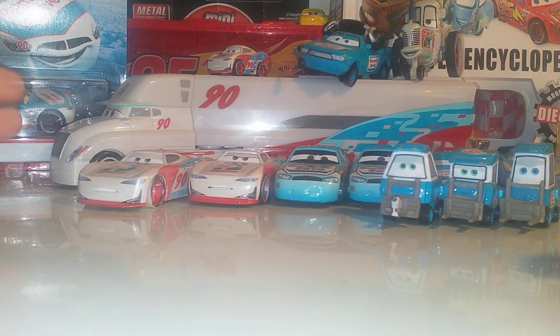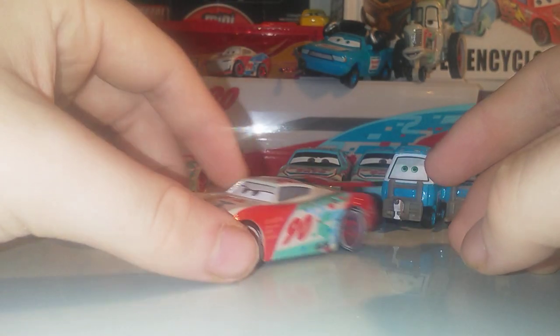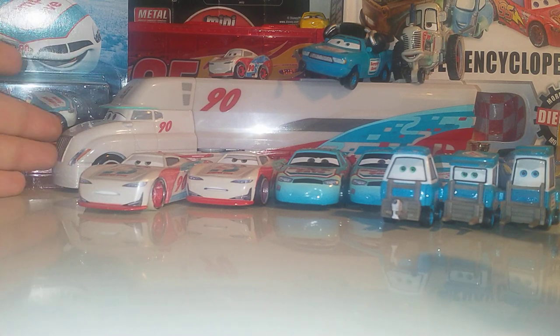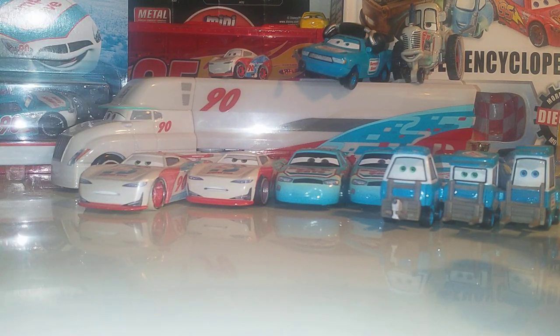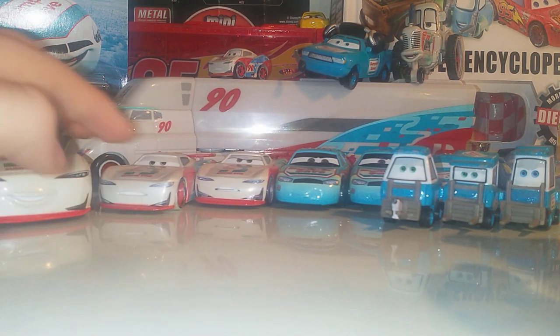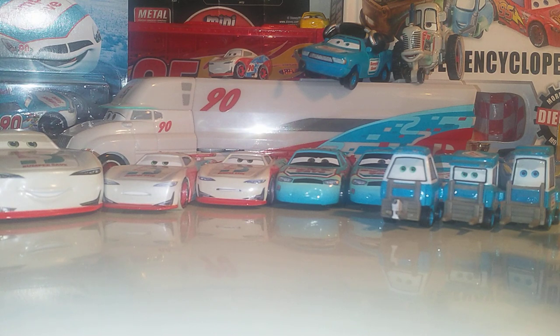Let me know what your favorite member of the Bumper Save team is. Mine — this is a hard one — is the tractor. But for the genuine racer member, it's not Paul Conway because his diecast is made in Thailand, which drops it a little. I'll have to go with Punchy Wipeout, and then the hauler — though the hauler isn't as rare as it used to be. It used to be worth about 75 quid and now it's around 30 or 40.